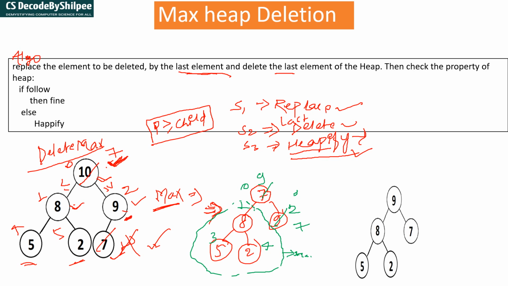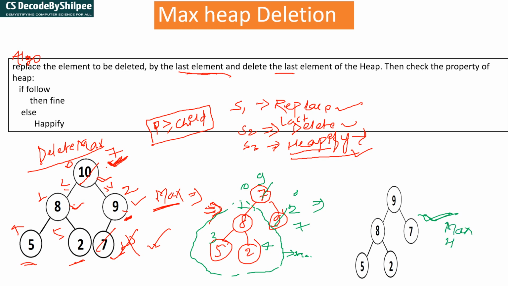So after this operation, you have to check whether it is following the max heap property. Now check that 9's children are 8 and 7. Is it following? Yes, it's following, and here also it's following. So after the complete deletion, you will get the final tree, this one. This is your final tree after the deletion of the 10. Similar to the 10, you can delete again and again. If you see, this is a max heap.